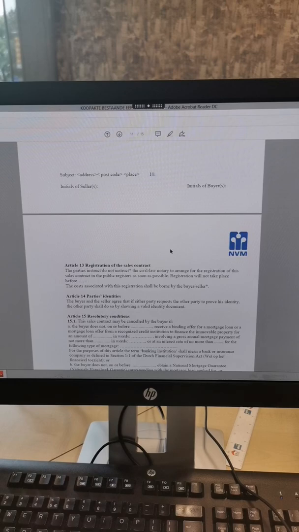Article 13, registration of the sales contract. By law, you have the right to list this agreement in the cadastre. Again, the cadastre is the database where all the contracts are listed. All the Dutch addresses, all the properties, all the plot numbers are listed in the cadastre.